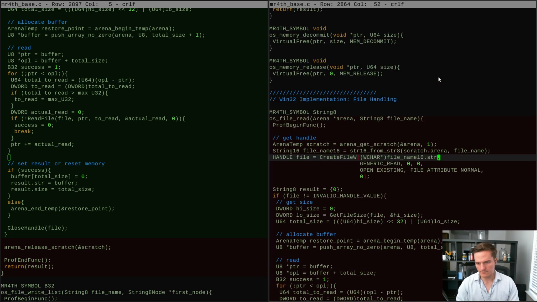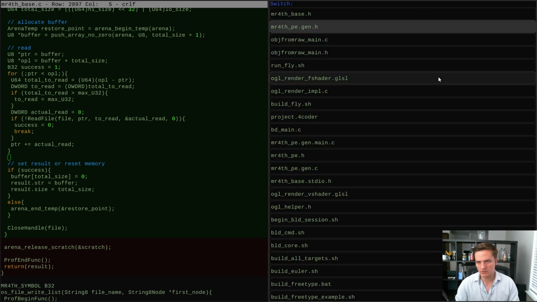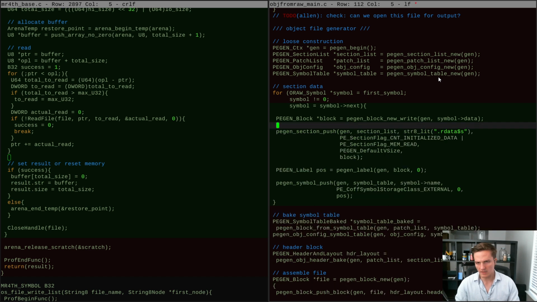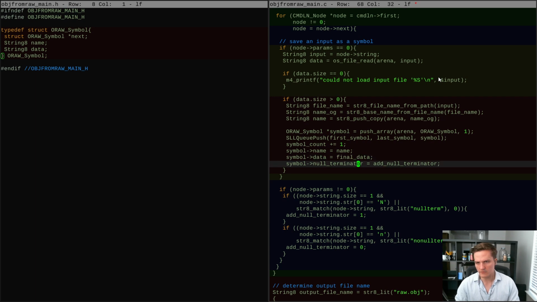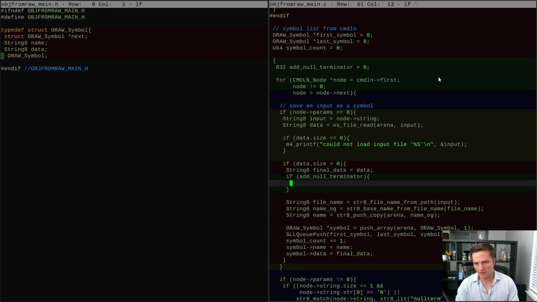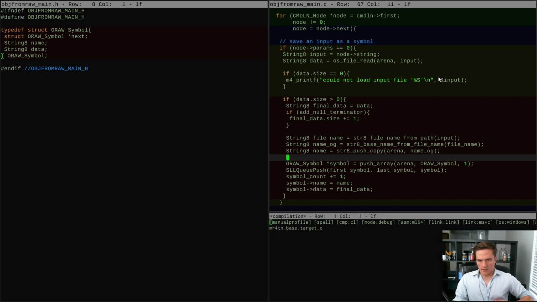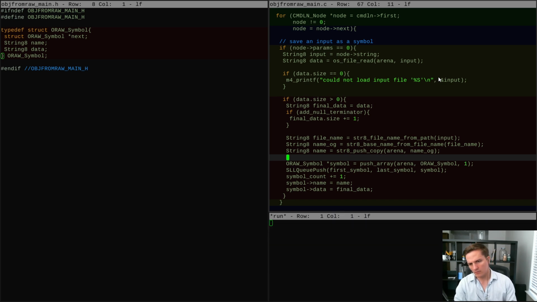Okay, so if we do that, then instead of doing the block push right here, and instead of marking this as a null terminator, we can just go back to final data equals the data. If we are adding a null terminator, then the final data dot size plus equals 1. And that should do just as well. Run, build again. Run. Very good.